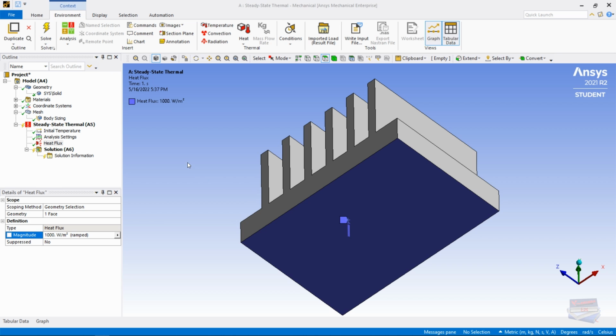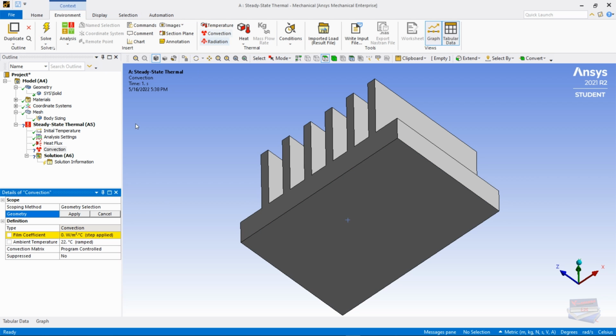Now, once we click steady state thermal, it automatically opens our environment, so we can either right click here and work, or we can work from our ribbon. So your choice. But this time I'll work from the ribbon, so I'm going to simply select convection, and our convection has been applied here.